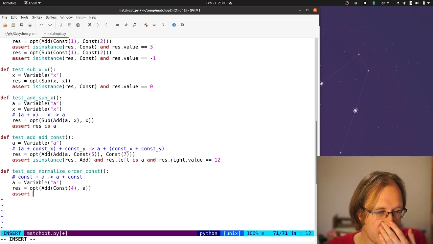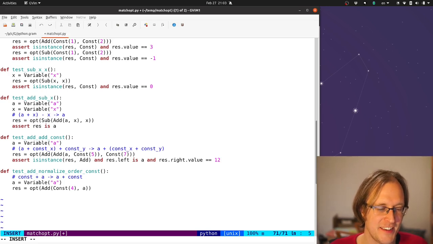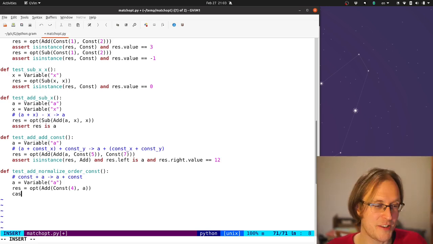actually those asserts are annoying. In some sense, I want to write these asserts as patterns, right? So I want to say match res, case.